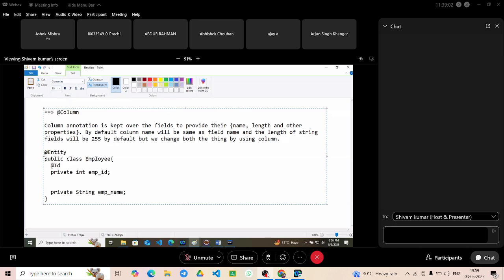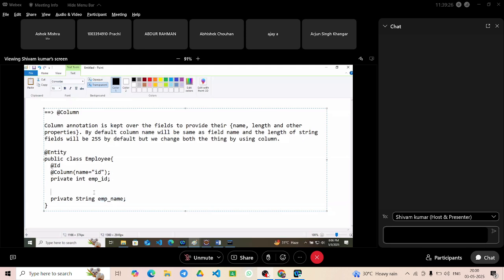In database I don't want this emp_id or emp_name. In database I want it very simple. So here @Column, name equals to id. But here I want to change length and name both. How will I change?